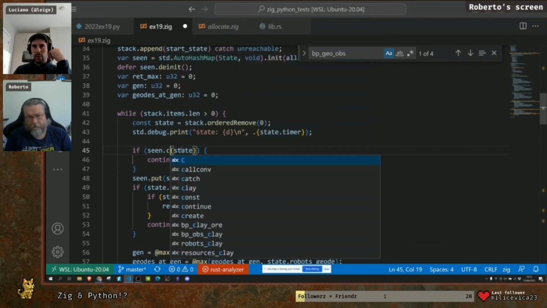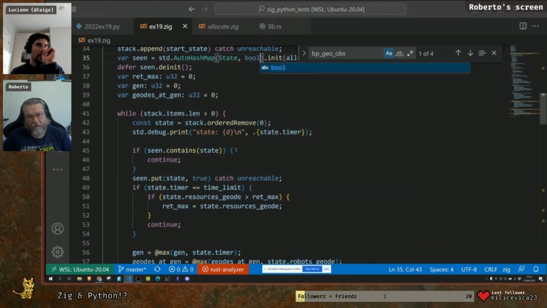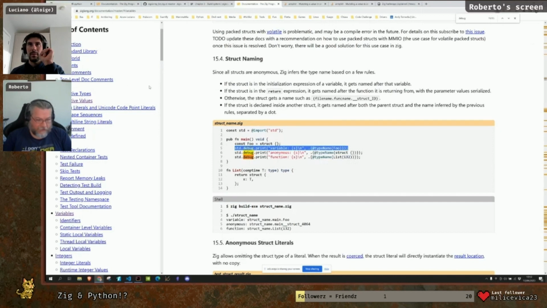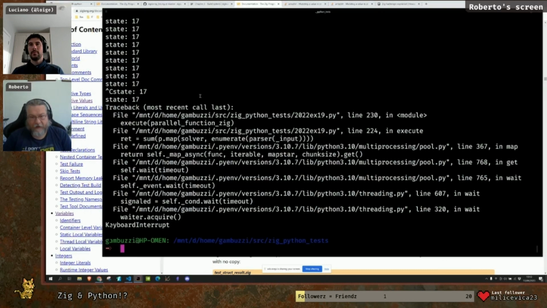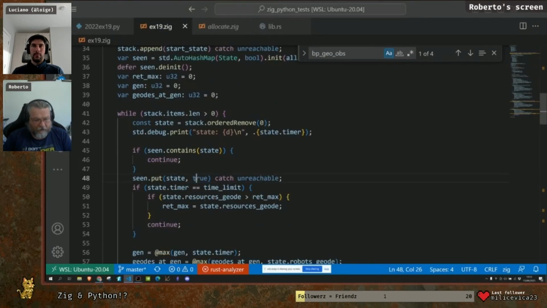So it seems the question mark is more for optional types. I was able to see contains, and now I can't see it anymore. Can we just make a boolean here? Do you mind if I go with a boolean? Because I'm not sure, I don't care about this. True, capital T or lowercase t? If it's like C, it's lowercase. Good question. Lowercase, thank you. So let's do a state to boolean, and put in a boolean, so yeah, with less concern.